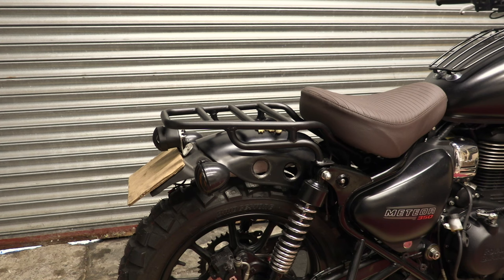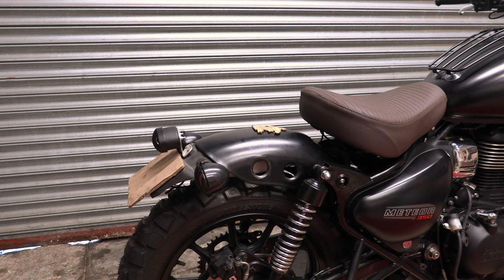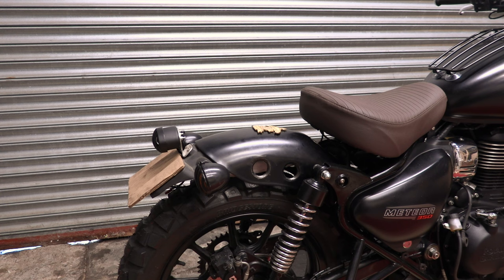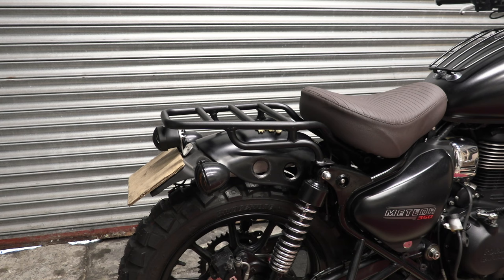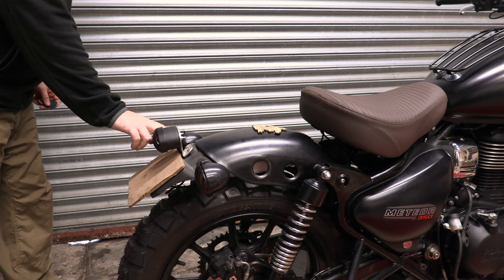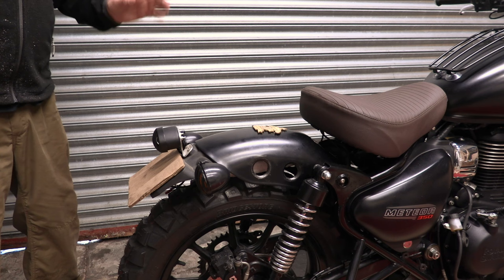First of all, just have a look at it without that rear rack in place. So that's without the rack. And let's go back to the rack. And that's without the rack again. So you can see the sort of visual difference you get. Now when the rack is on, I really like how that looks. It looks quite integrated and all together. But with the rack off, the way the light sticks up is okay, but it's a bit of a distraction. So with the rack off, I'm not quite as sure, but with it on, I think it's perfect.